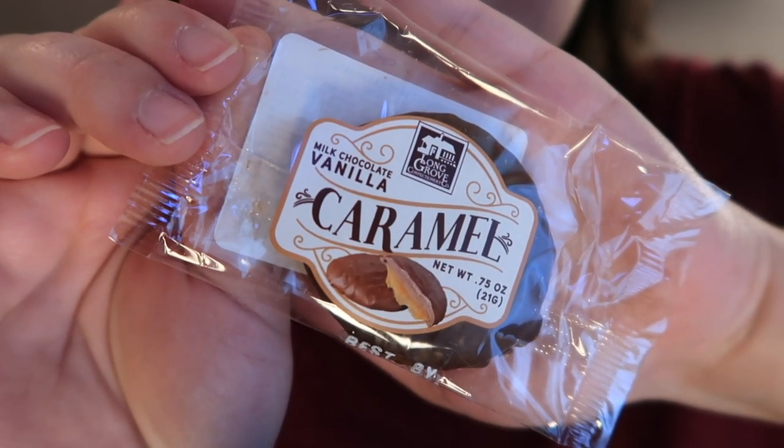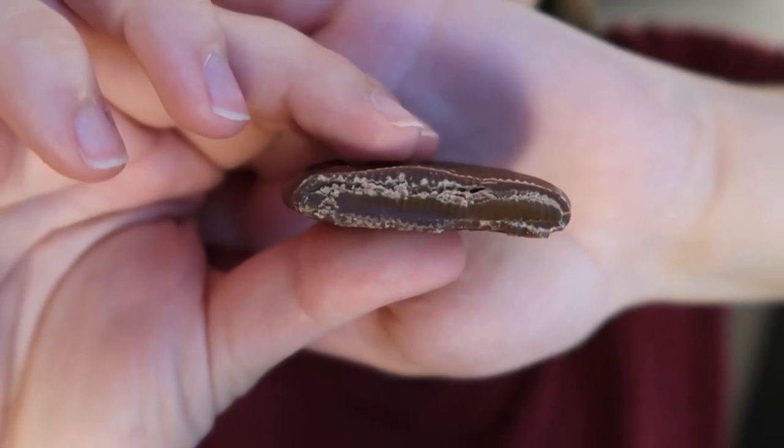This is a milk chocolate caramel from Long Grove Confectionary in Buffalo Grove, Illinois. It smells like really good chocolate and it's going to be a chewy caramel. Really, really good and chewy — very soft, not firm chewy, like soft chewy. It's milk chocolate, which I prefer. We do have a dark chocolate one to try in a little bit. The chocolate is pretty thick — almost a 50-50 ratio of caramel to chocolate, which is different. It kind of reminds me of a Ghirardelli square, but more caramel and chewier.